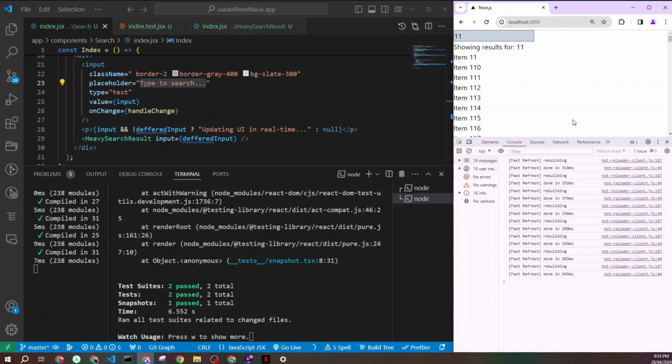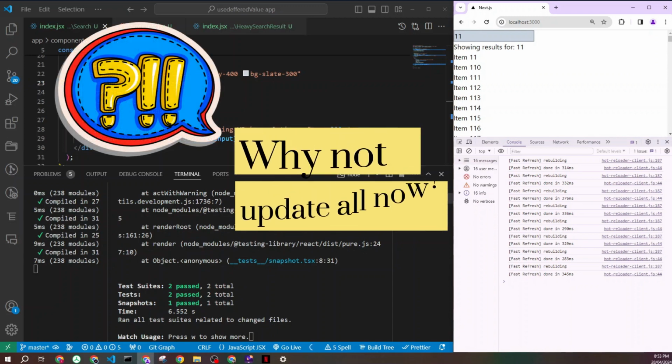Now, under the hood, React is keeping track of both tasks. When you are typing in your search box, for example, React knows you are busy with that. But it also sees there is some heavy work to do, like finding search results. So it says, alright, I will update the search results when you are done typing. I won't interrupt you now because I know it may make things slower.